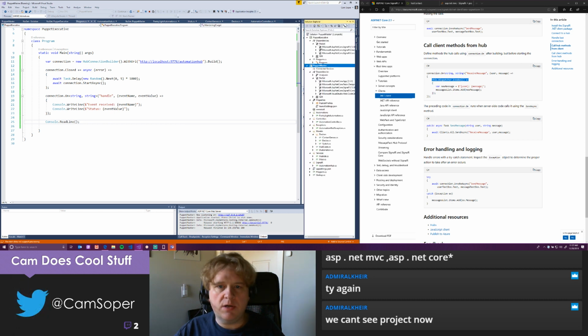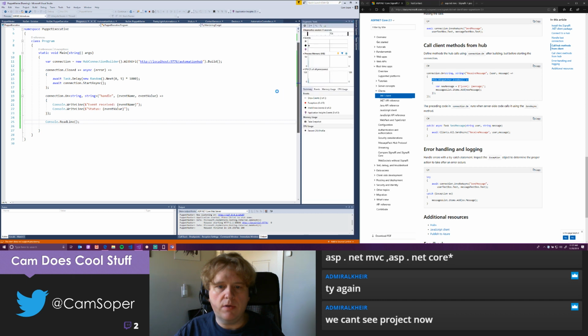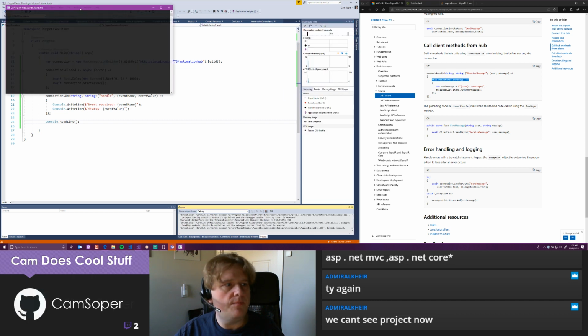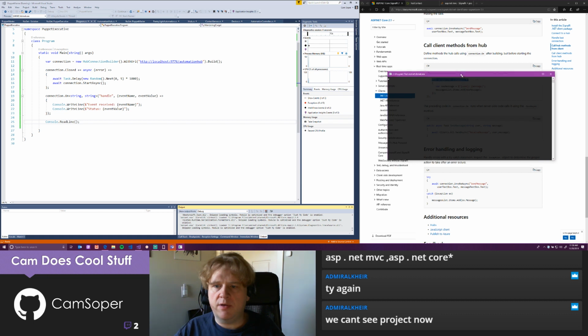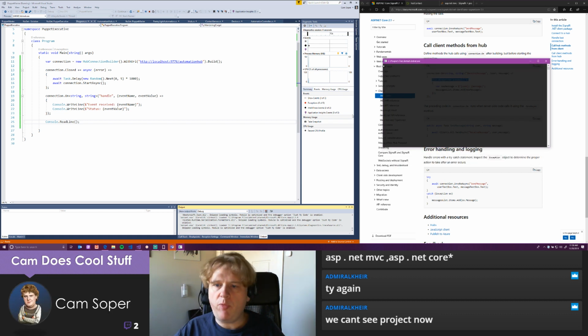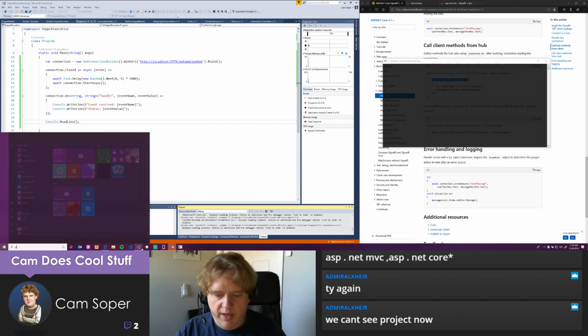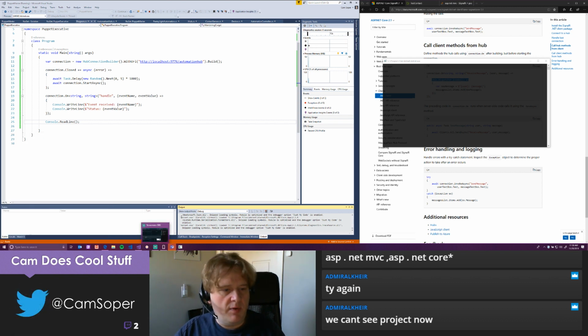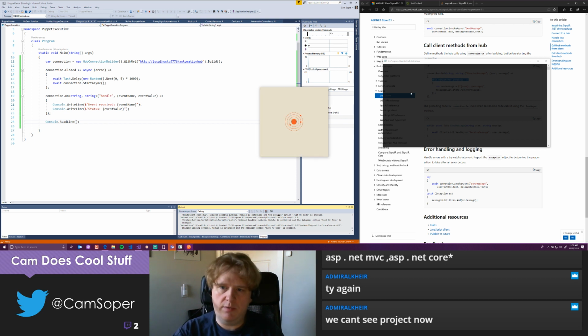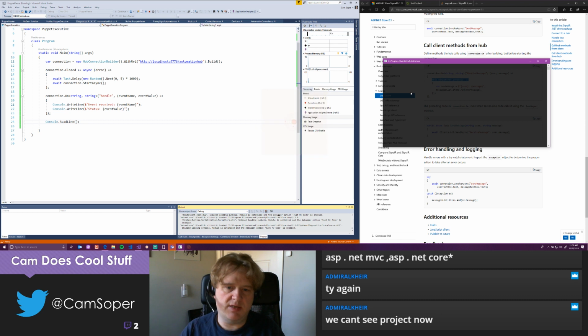Now let's start up the client. I probably should have had it print something out there that said it was running. But in theory, I should be able to send my Web API a hub event now through Postman, and we should see it pop up over here in this other process.